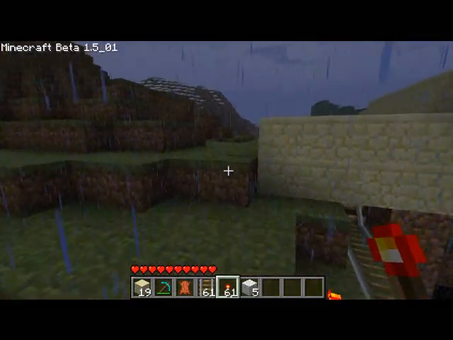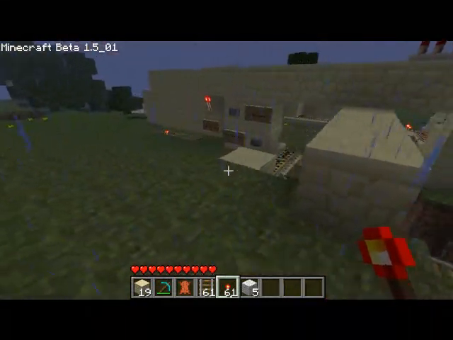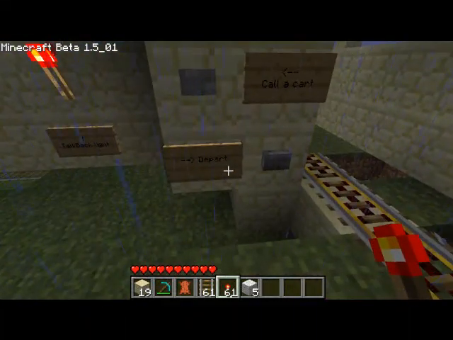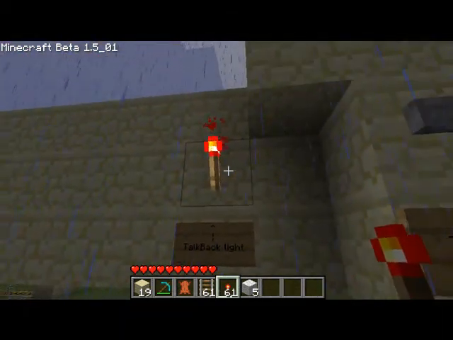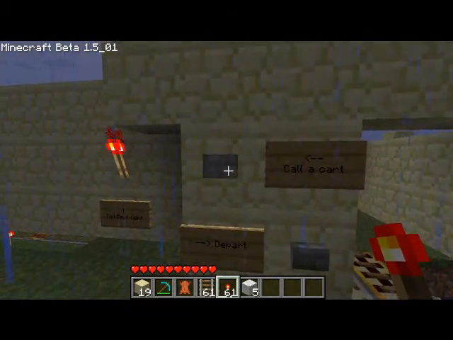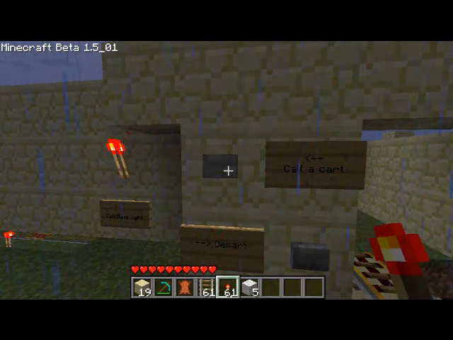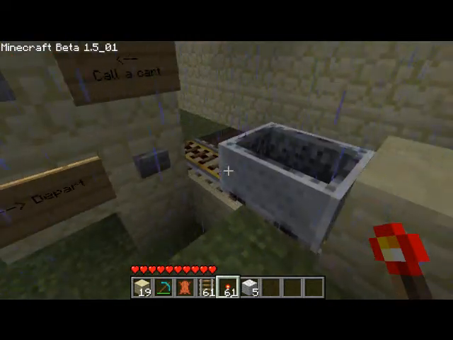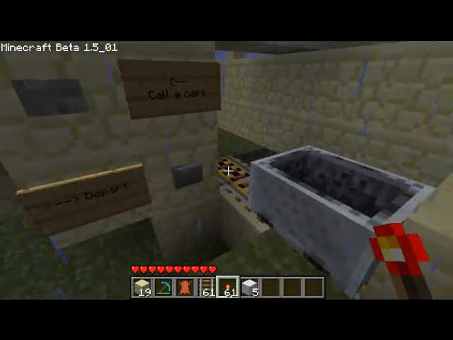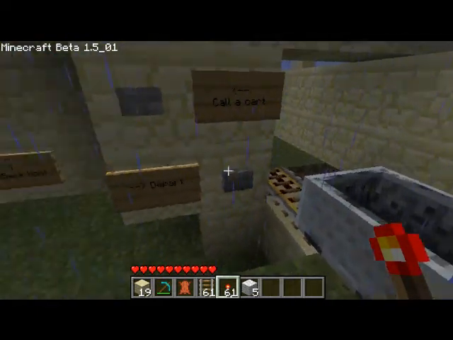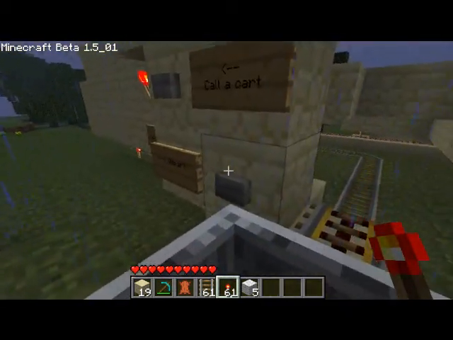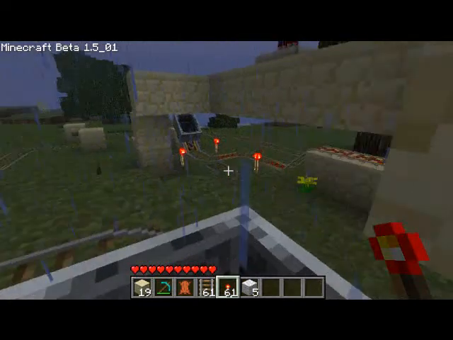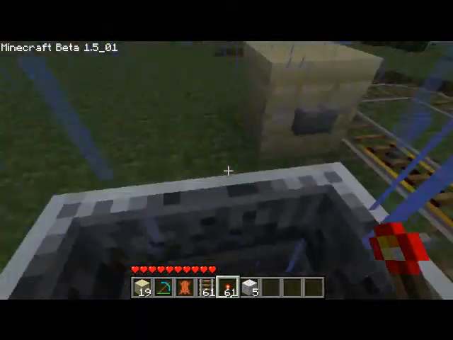So using all of this, you can create a station like I have here. I have a cart button, a depart button, and then my talkback light. When I push cart, you wait a little bit, and eventually that talkback light will flash just like that. When it flashes, that tells me that a cart has actually been sent to my destination. I will tell you why there's a little bit of delay later. So you get in, push the depart button using that station technique I showed you, and it accelerates.